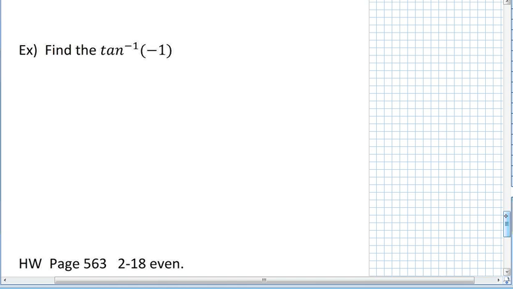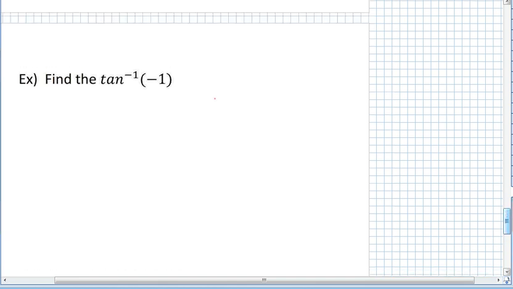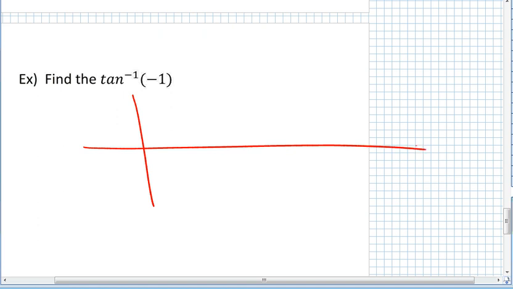If I asked you to find the tangent inverse of negative 1, well, negative 1's in the fourth quadrant, and that means you have y over x, and remember in the fourth quadrant y is negative. But basically, which special right triangle would have the two legs be 1, and that is a 45, 45, 90, which means if it's in the fourth quadrant, it's actually a negative 45 degrees, which means it's negative pi over 4.